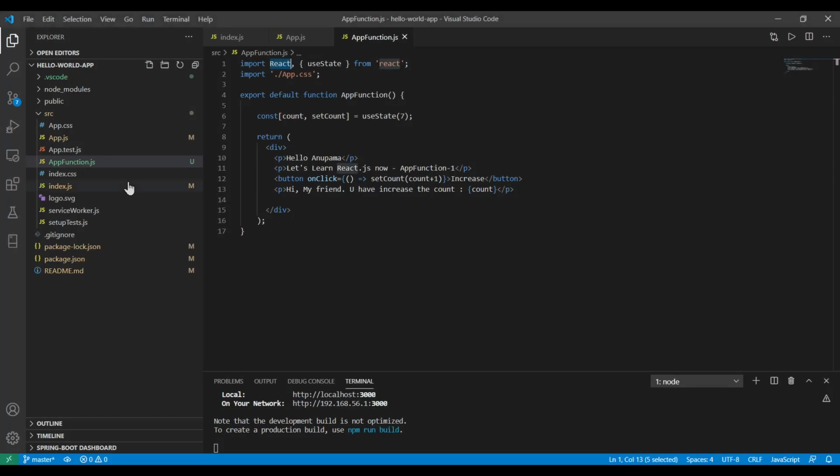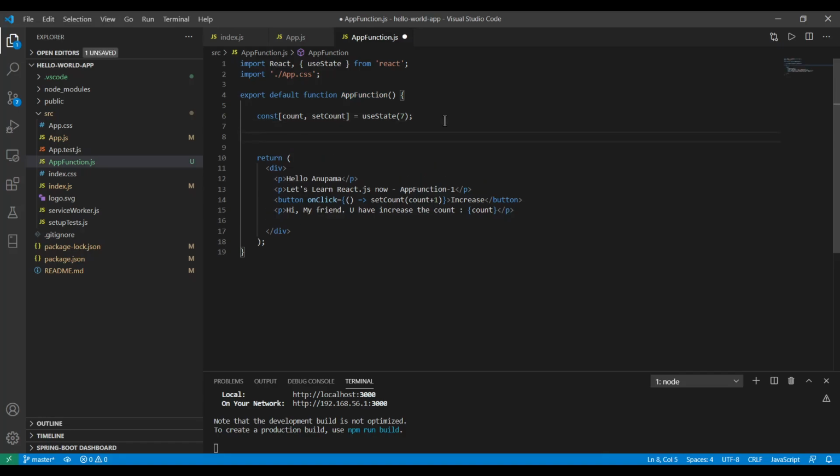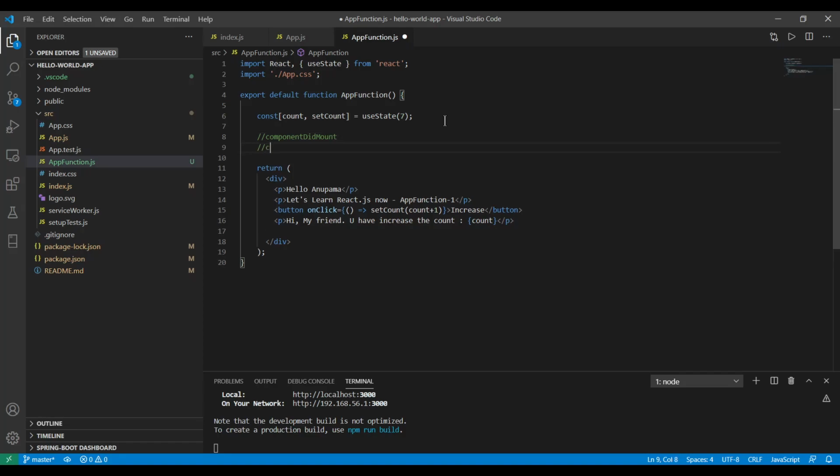Now, say somebody wants to also use the functionality of useEffect, say lifecycle. Once the element is getting rendered from this functional component app function, we want to do something at the same time. So what they said was componentDidMount. These are the methods which we had seen in the class.